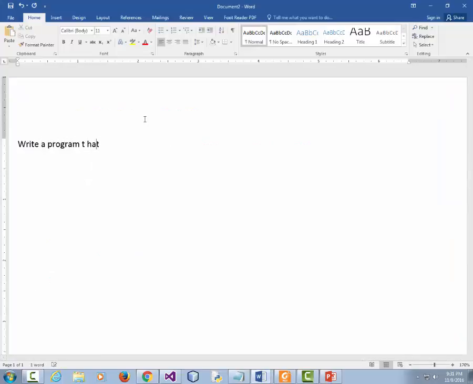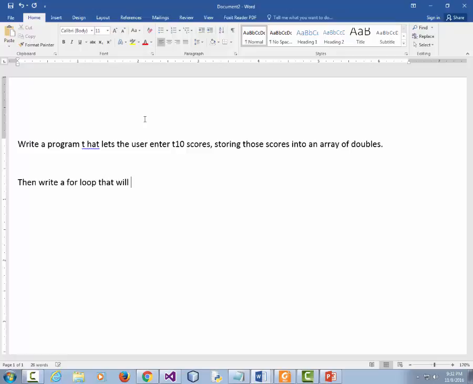Write a program that lets the user enter 10 scores, storing those scores into an array of doubles. Then write a for loop that will print the scores out.